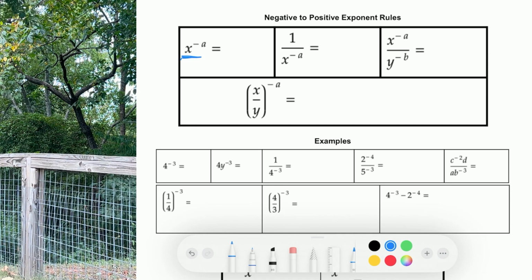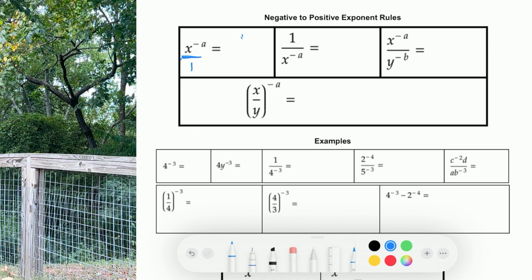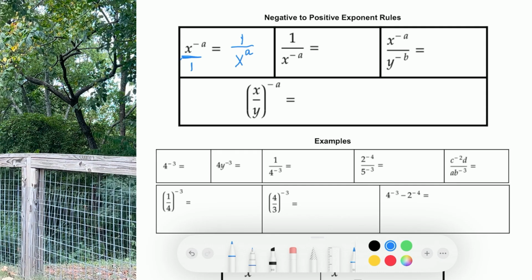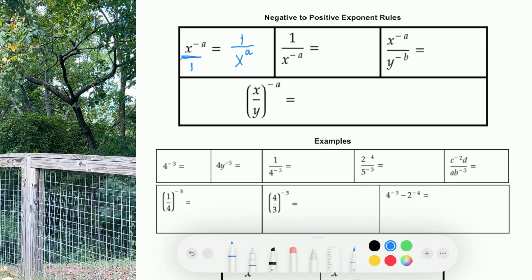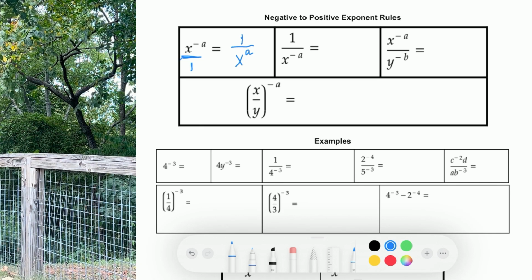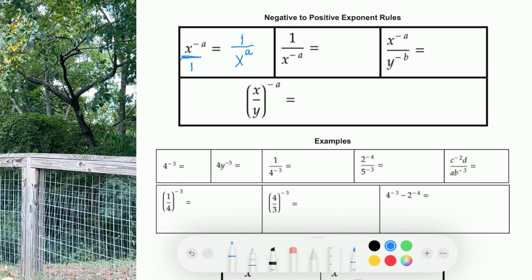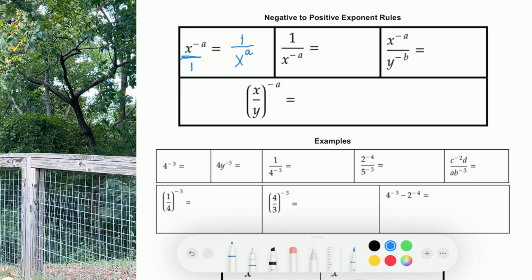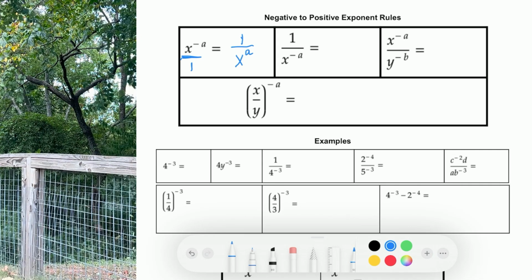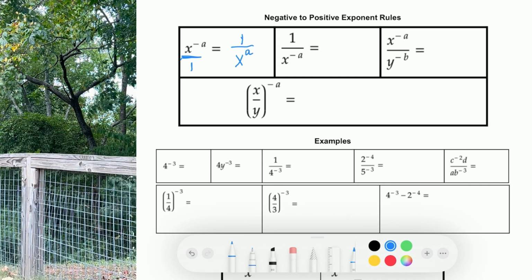So the reciprocal of this, if I was to turn this into a fraction, would be 1 over x to the positive power of a. So again, the way you make it positive is you flip it to its reciprocal, and that exponent becomes positive. The only thing is you only do that with the base that is attached to a negative exponent. If there's something else in that problem and it's not attached to that exponent, it's going to stay in the top, okay? Or if it was originally in the bottom, it's going to stay in the bottom. You only flip what is attached to the negative exponent.